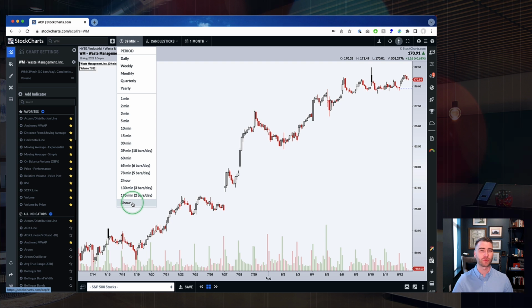Hourly candles, hourly bars are very popular, but you end up with this one straggler at the end that's actually half an hour at the end of the trading day instead of being a full hour. So you sort of end up with this odd candle at the end of the day. We can get around that by simply bumping up to a 65-minute chart instead. That gives us 6 even bars throughout the trading day.